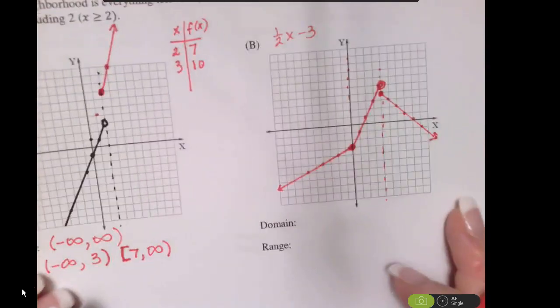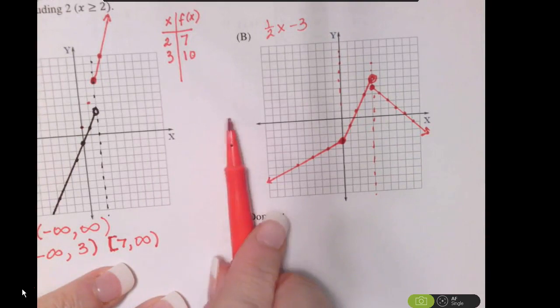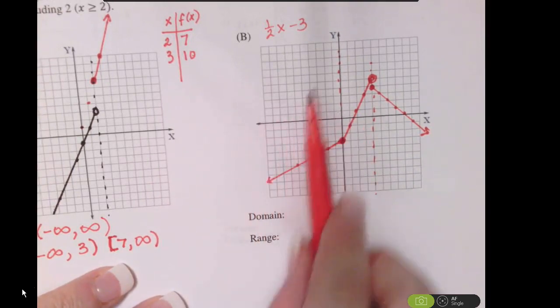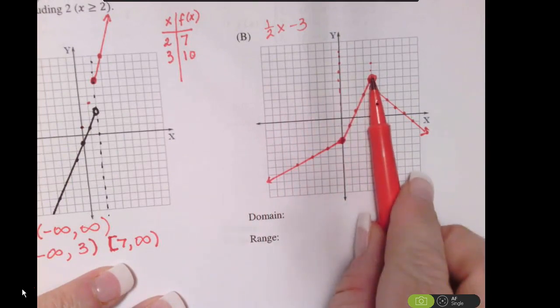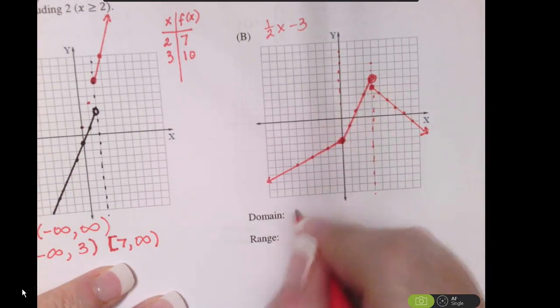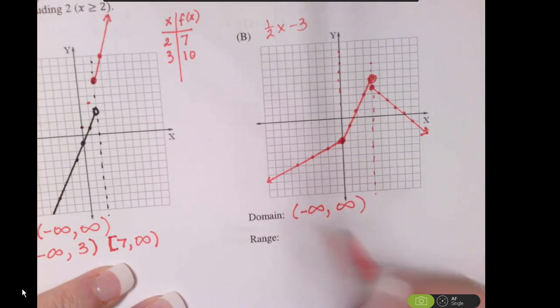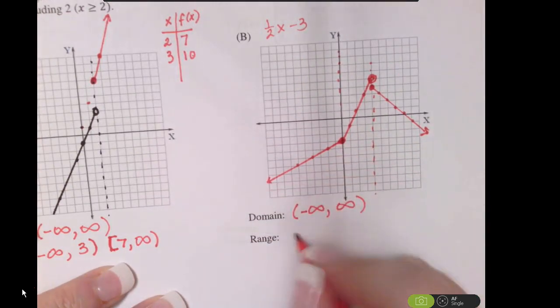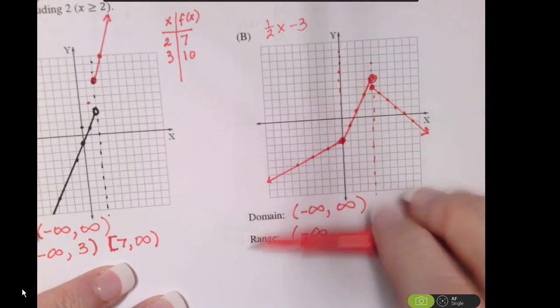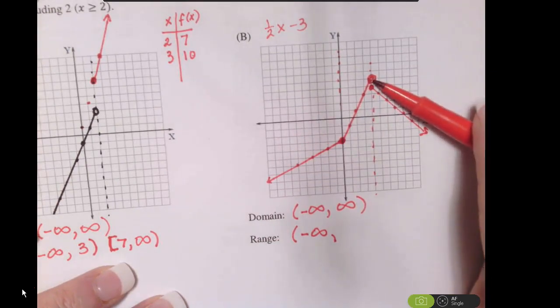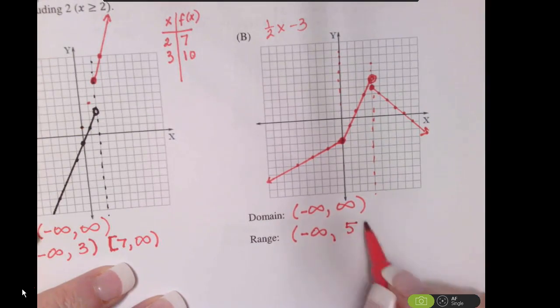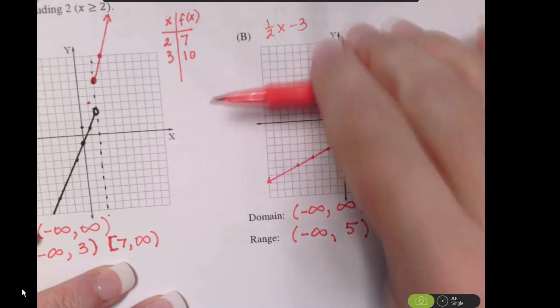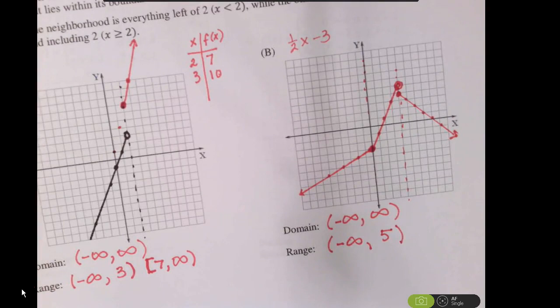Then if I take a look at my g function, so for my x's, I go all the way from negative infinity. I'm continuous. I have a value at 4. I don't have one here, but it picks straight up, so it is a continuous function, which means it's defined all the way from negative infinity to positive infinity. And then on my range, if I'm looking at my y's, this goes down forever. So that's negative infinity. But then, do I ever have a y value that is greater than 5? No. And that's an open circle, so it gets a parenthesis. So that is a visual technique of finding the domain and the range by looking at a graph.